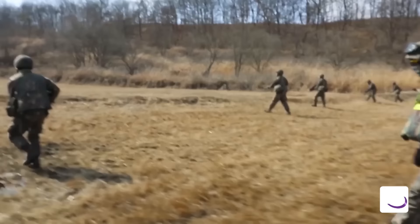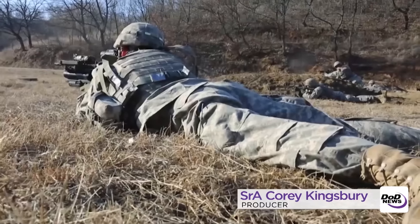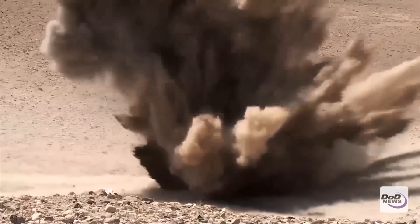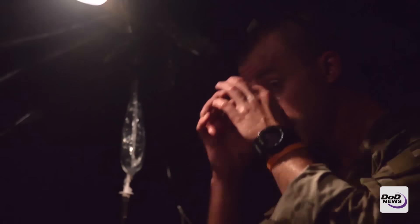If you look at the late 90s and early 2000s, if you look at the military conflict, the injury patterns had really started to change. You started to see a lot more eye and facial injuries. You're dealing with a different kind of threat — more explosions, more IEDs. And so as the injury patterns changed, eye and face injuries started to become a larger problem.